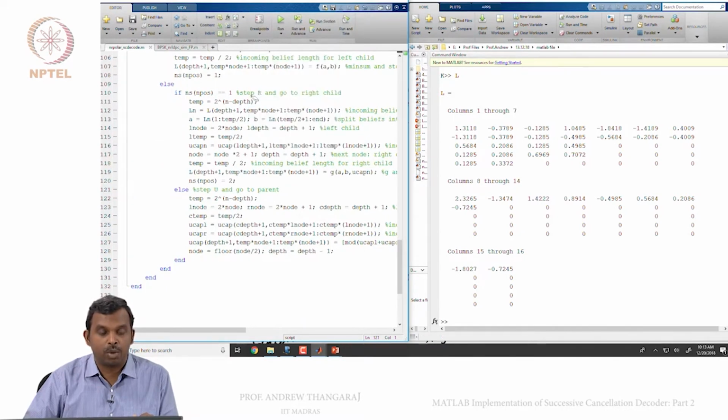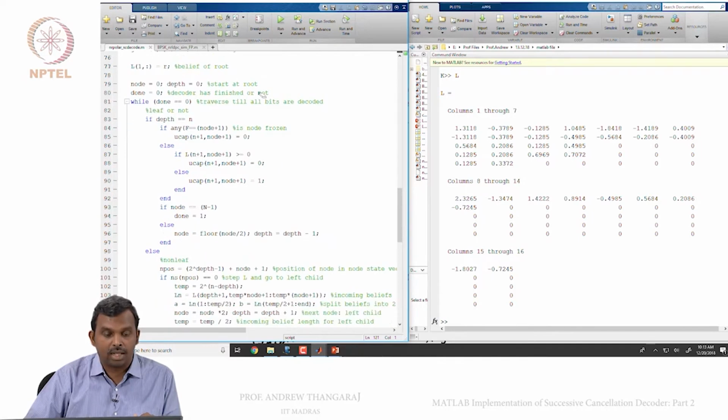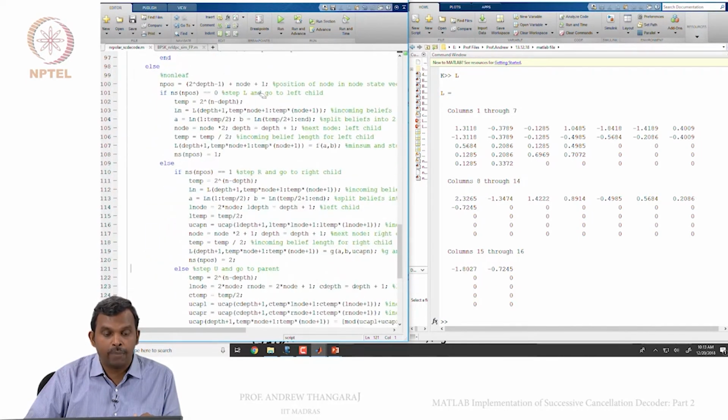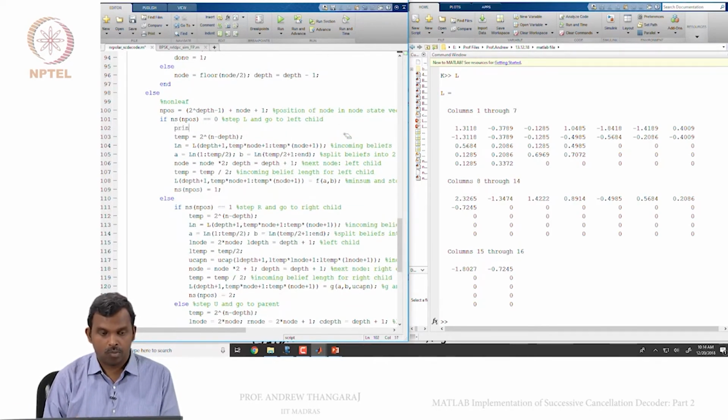So I'm going to clear all the breakpoints, and just to check what is happening, I'm going to print some information out to check that things are happening correctly or wrongly. Anytime I enter my left, I'm going to display node and depth, just to make sure I see something every time I go left.